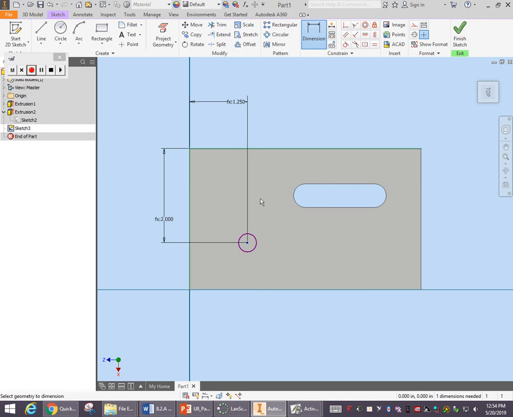So there you go. And finally, D12 is the dimension of the actual hole, and we want that to be, it says 2 times D7, so twice the slot radius. So let's see what happens. 2 times D7, and when I do that, you'll notice it gives me a very big hole, bigger than I wanted, because D7 for me was a diameter. So I'm going to go ahead and hit escape and double click on it, and I'm going to change it from 2 times it to just equal to D7, and that's the right size hole right there.